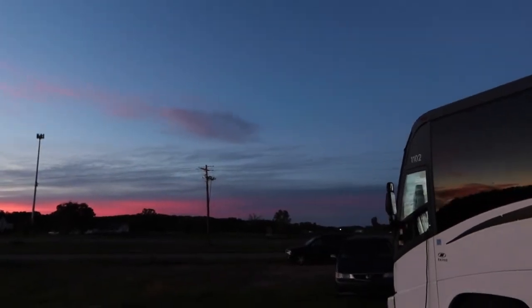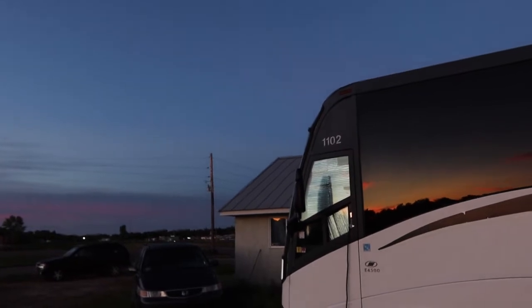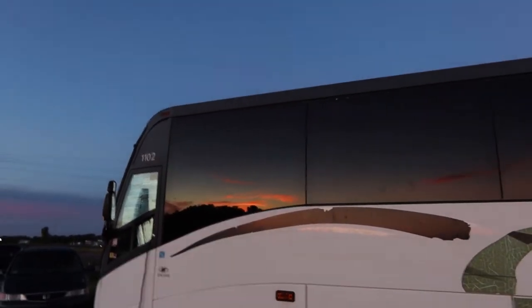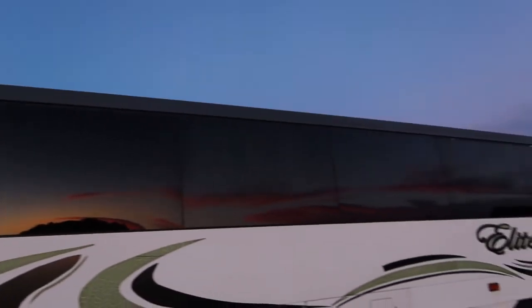It's just absolutely gorgeous. I can't wait to go somewhere. Oh, I like the reflection in the bus. I can't wait to go somewhere where I can see 360 and there's no cars and highway and all that crap.